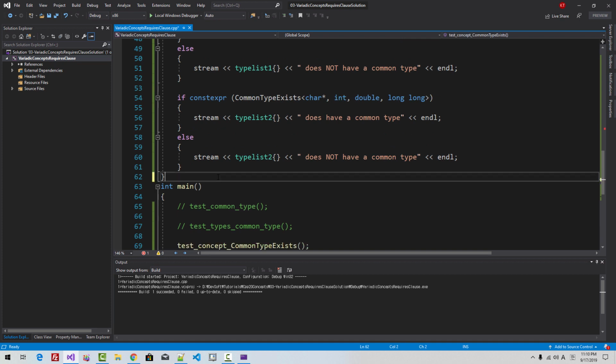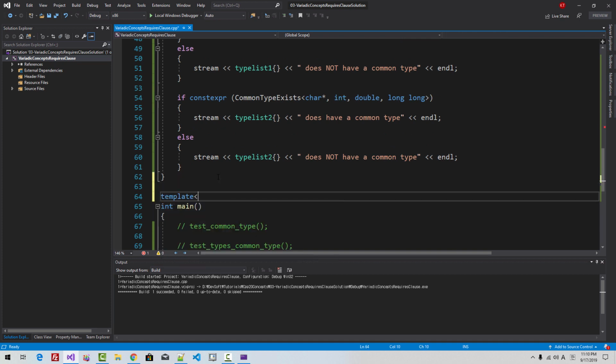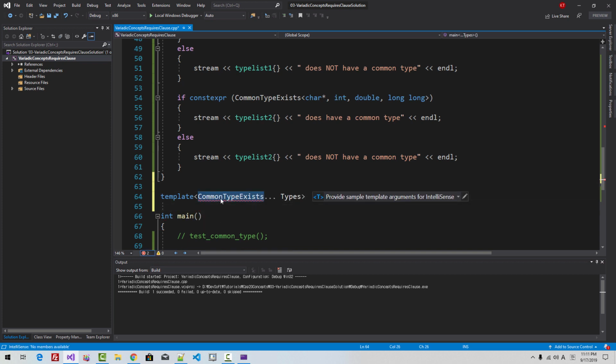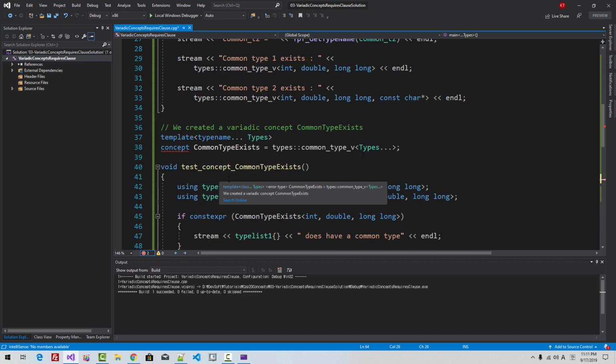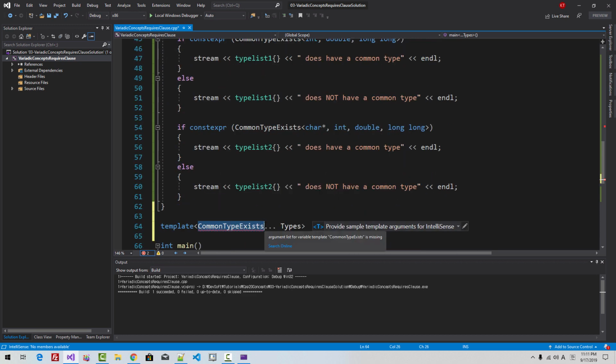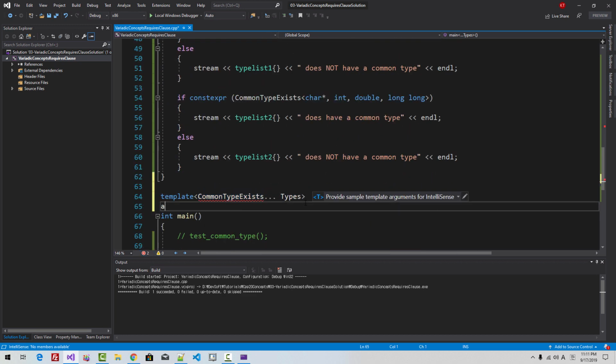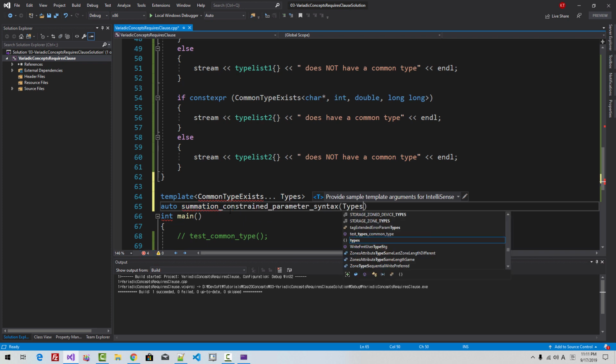Now here, template common_type_exists Types. We are using this variadic concept here. Now return value is auto, summation. This is called constrained parameter syntax. Types args.